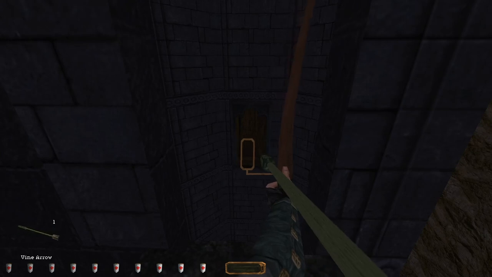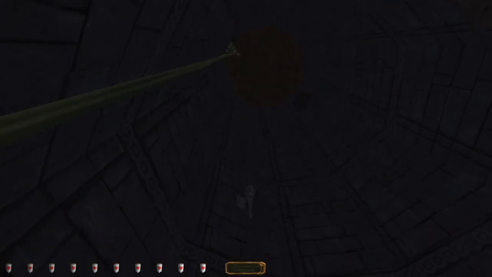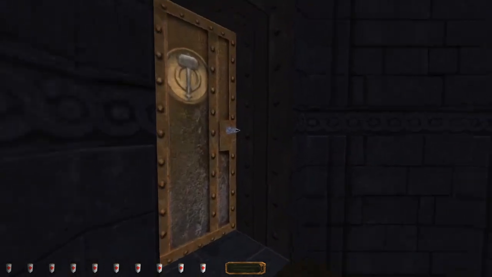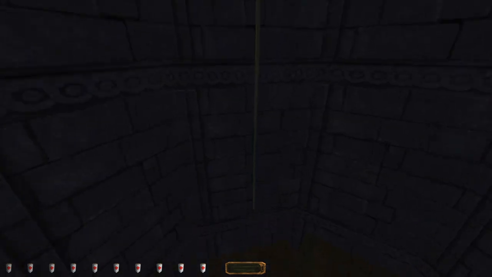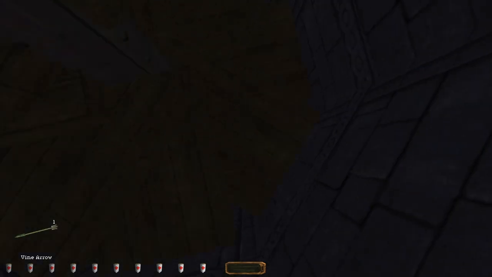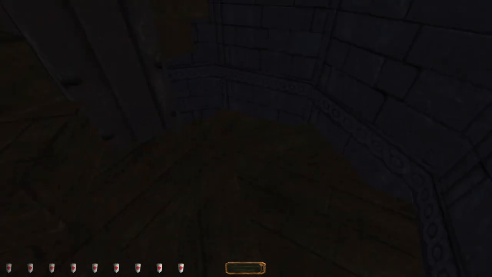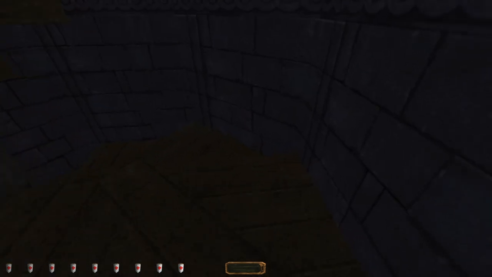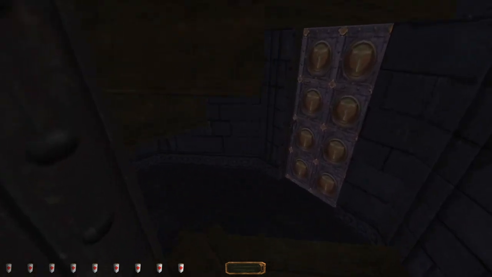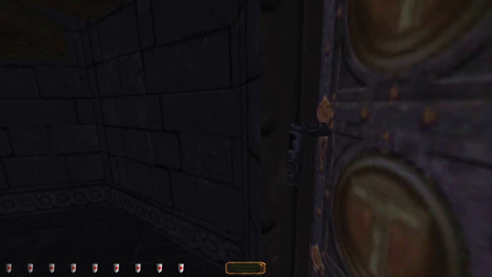Can I do this? Oh. That's the locked door, okay. Can I retrieve my arrow safely? Maybe not. Well, close enough. Oh, we got creaky floors. And it suddenly went quiet. Aha.